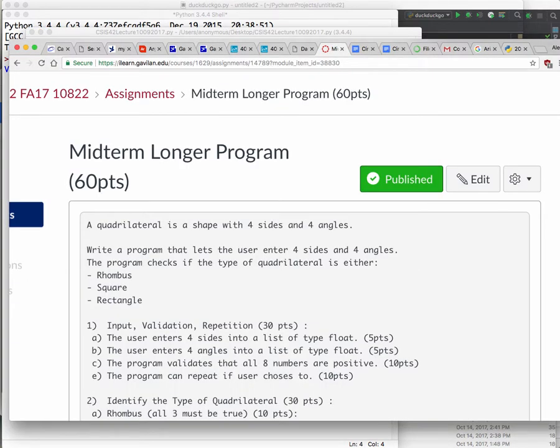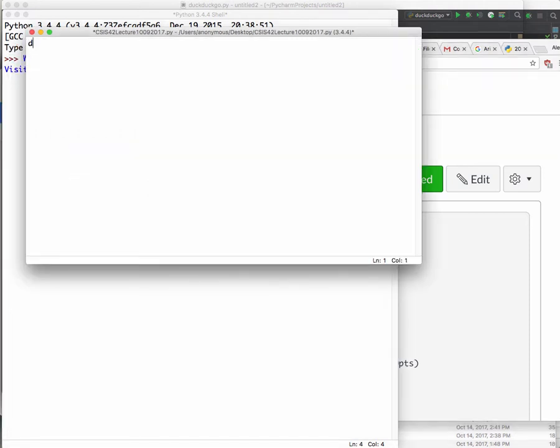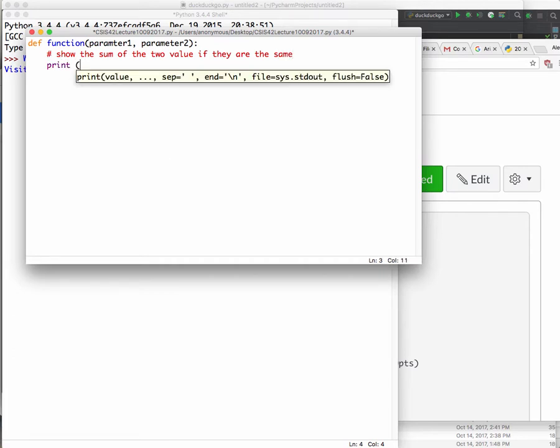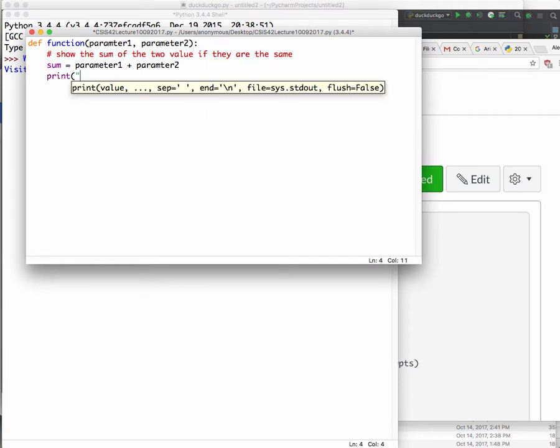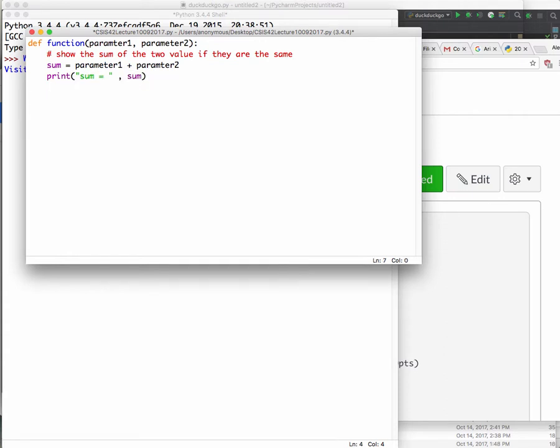Alright, so first of all, let's go over functions a little bit. This is your function definition. This is a parameter. This is another parameter. The variables that go in between the parentheses are your parameters. If I wanted my function to show a value, let's say show the sum of the two values, I do print. Let's just do sum here. Sum is equal to parameter 1 plus parameter 2. And then if I wanted to show it, I do a print in here, and I show you the sum is this. If I wanted to call this function, I would do a function call. This is calling a function that shows a value.